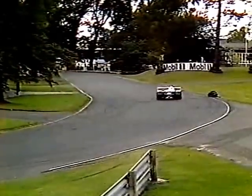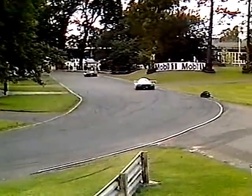Coming out of there, we've got to brake very, very hard and down into third gear to turn sharp right around the caravan corner. We come then to the hairpin, which is a really first gear tight hairpin. At that point, we're down to something like 20, so we've got to scrub off 100 miles an hour. Coming out of there, it's a quick change into second, not to get too much wheel spin. From there, we can hold second, going up to the left-hand bend.